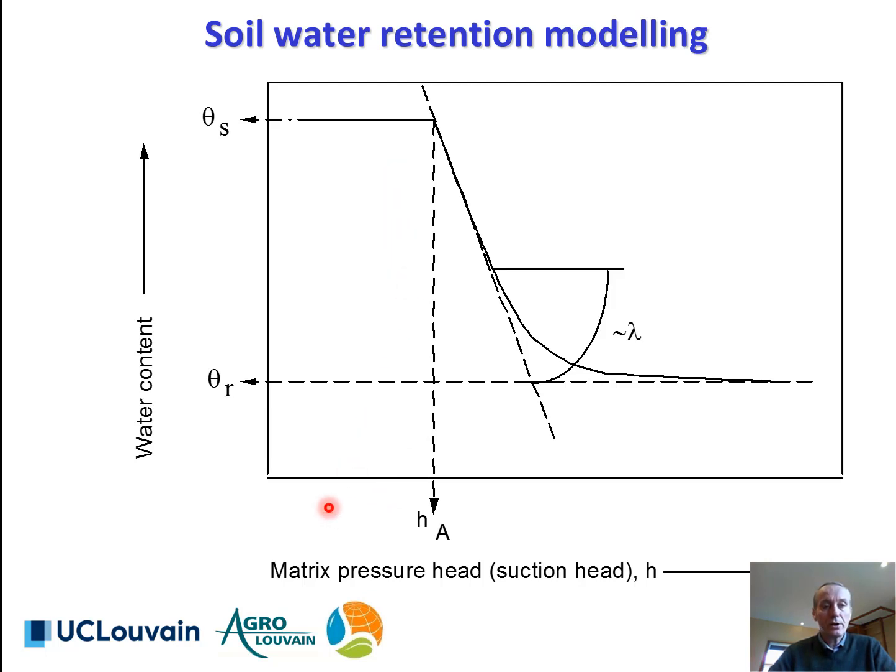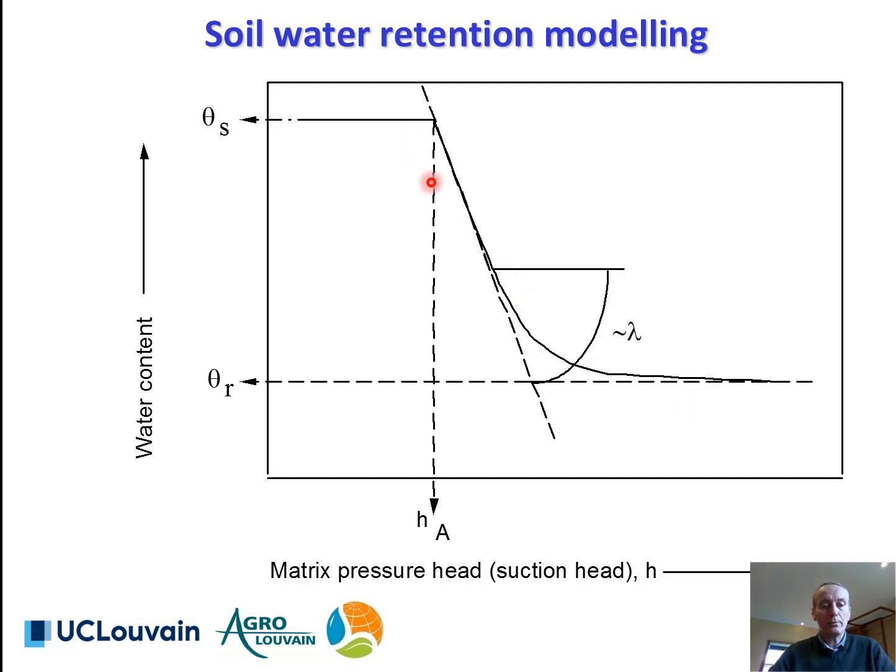If the absolute value of the suction head is smaller than this critical value, Hi, hence when it is less negative, the soil will retain all its water. Once the critical head, Hi, is reached, the soil will drain. First the larger pores, and then of course the smaller pores, until a minimum water content, theta r, the residual water content, is reached. Beyond this level, even if we apply more suction, the water will no longer be drained from the soil.